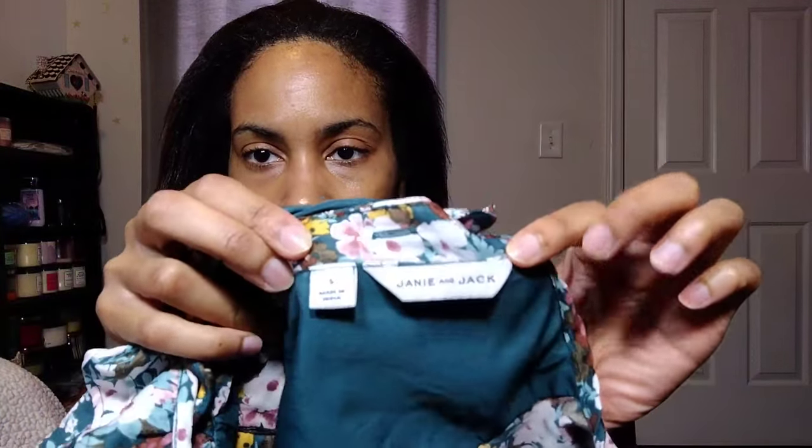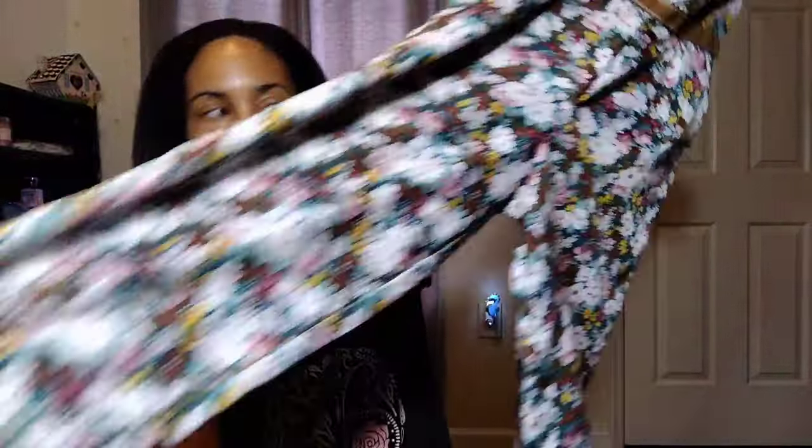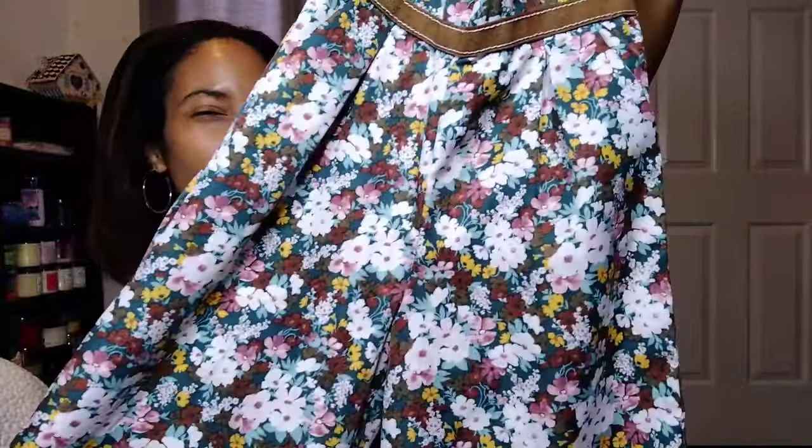I think this is probably the only clothing piece I got. This is Janie and Jack — it's a children's brand and I have sold a dress by them before. I've heard this is a better brand to look for if you're going to sell children's clothing. This is a size five, and I would have left it behind if it was just a dress. But it's this really pretty paisley floral jumpsuit that buttons up the back with a ruffle collar — I just liked that it was a jumpsuit. Anything with more fabric, I'm kind of digging it. By it being a better kids brand I just went ahead and grabbed it — I think it was only $3.42. Really pretty. I think it'd be a great piece to photograph for spring, like maybe for Easter. Definitely hoping to get maybe like 30 for it.